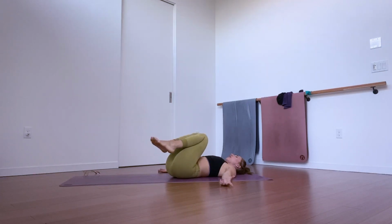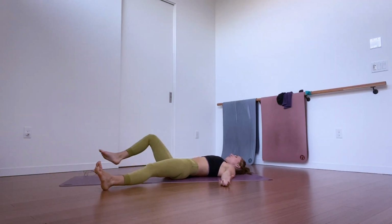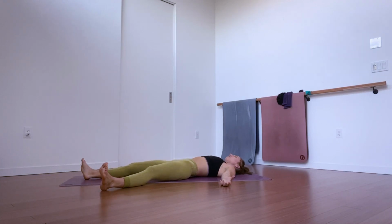Knees back into the chest. And finally, extending your legs out to the corners of the mat, about 45 degrees. Letting the toes roll open to the sides. Letting the arms extend long, about 45 degrees out. Take up more space. Take up all the space that you need, letting the palms face upwards.